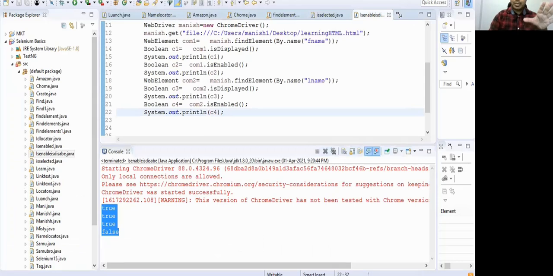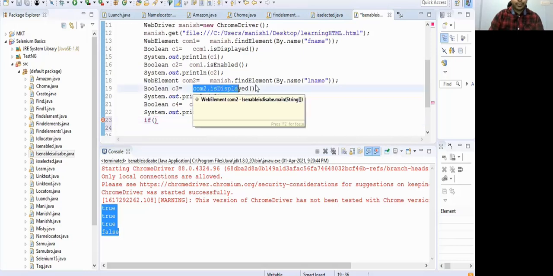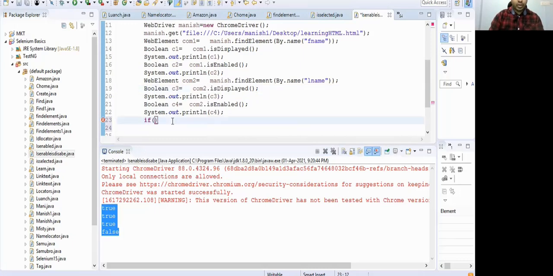But now let's say that you can always write a program whether if your component 2 is really displayed, and if your C2 is really enabled, then perform something.